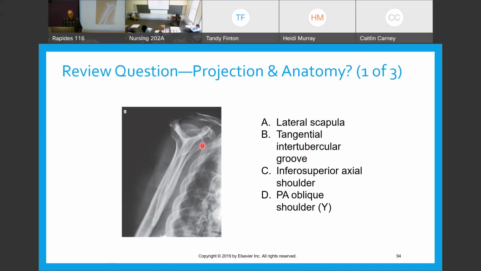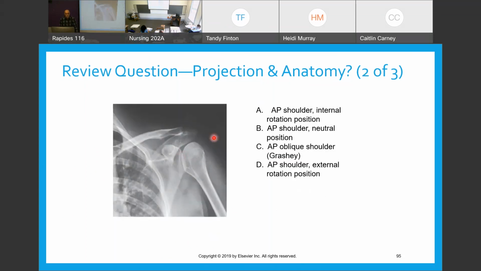And for the processes, you would see the arm in more of a what? Remember, it's going to be popped out for the processes. It's going to be like this for the body. So when you're seeing that, this is a perfect scapula Y. This is how I like to do mine. I like for the humerus to come superimposed over the body. Just think it's pretty. But what we're looking for is what? The humeral head being dislocated. What's the most common dislocation? Why? Because you can't control your backward falls. All right. Projection and anatomy. All right.